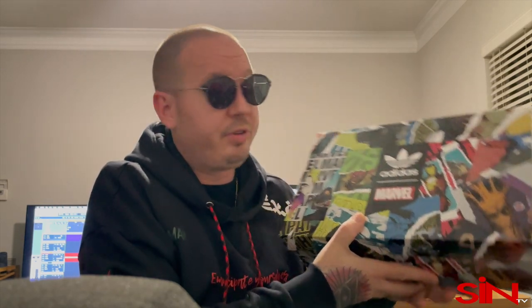This is crazy. Adidas Marvel ZX 2K Boost collab. This is the black and red colorway. They have a couple other dope colorways to go with this sneaker right here. And out of all the collabs they did with Marvel, this right here has got to be my favorite.